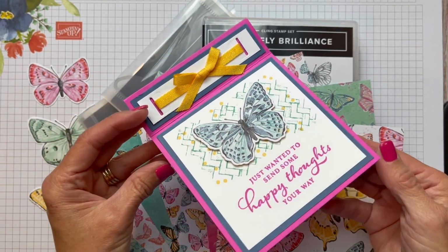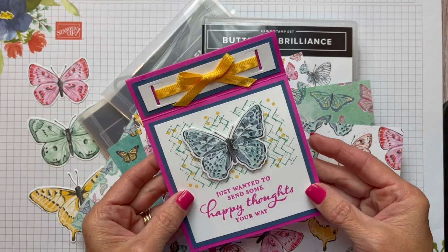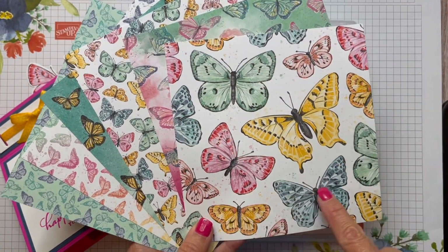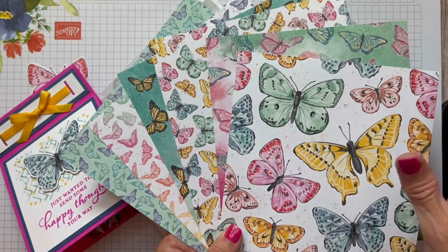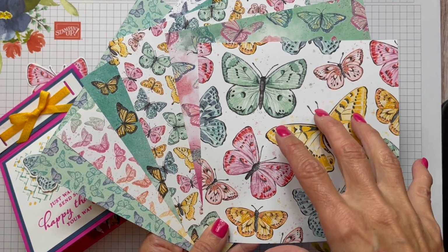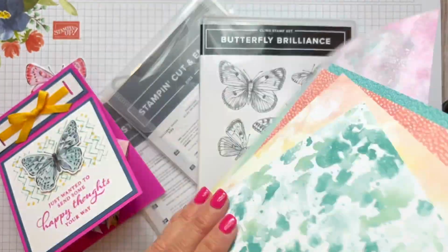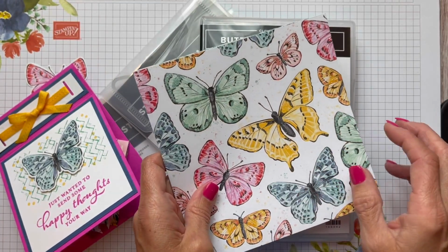So the real fun thing about this video is the actual fun fold, because you're going to find ways to use this fun fold with other papers and other stamp sets. Just looking at this Butterfly Bijou paper, I feel silly telling you what you get in it because you can't get it. But it has some big butterflies on the front of it that you can die cut. And then you have all these other butterfly patterns throughout, and some really beautiful patterns on the back of this. Oh, so pretty and bright. But I know you guys can come up with some other patterns to use.